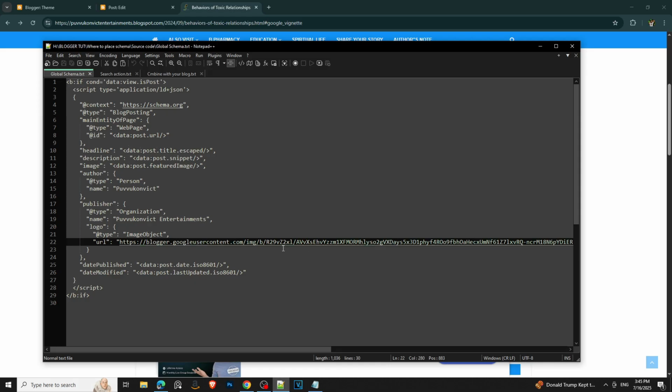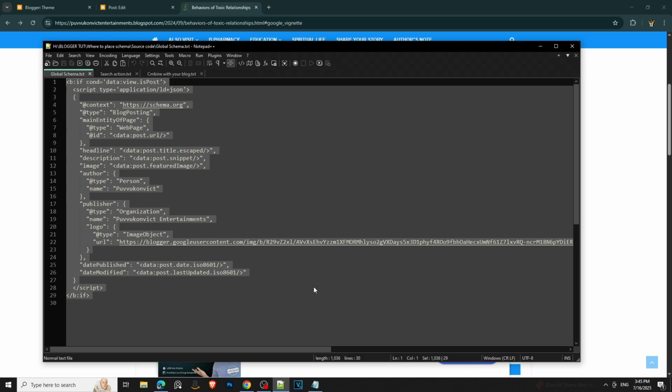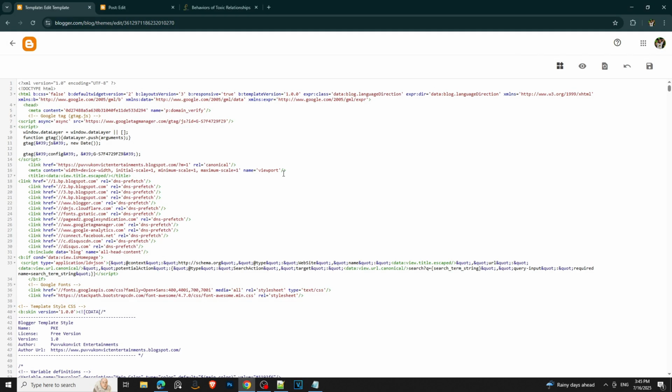So this is the global schema markup, right? If you copy it and go to your blog's theme, then go to customize, edit HTML, and inside your HTML you can search for the closing head tag.